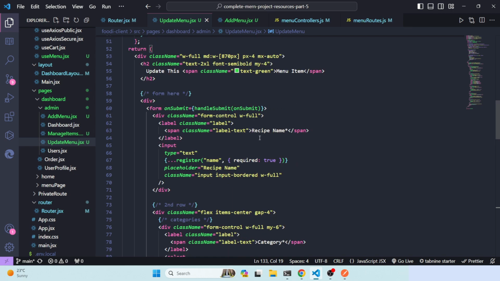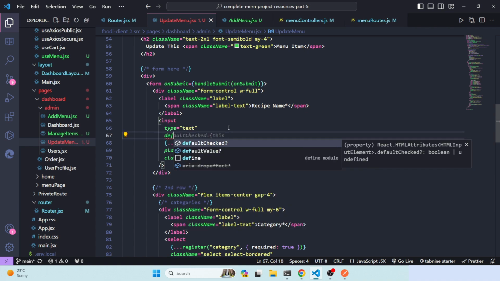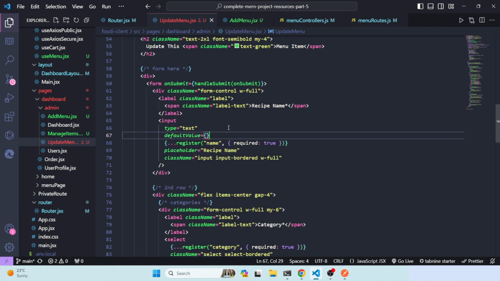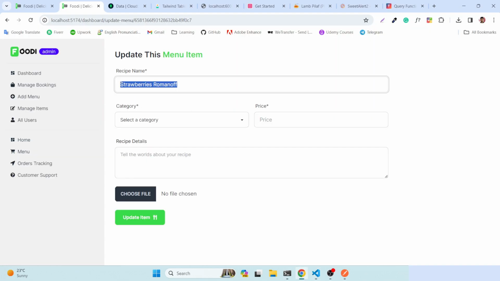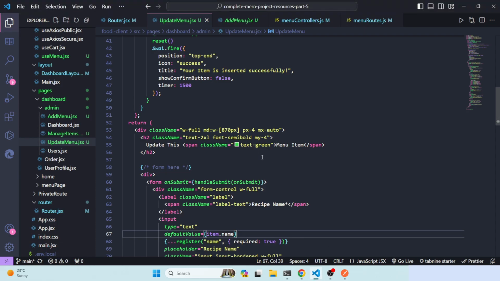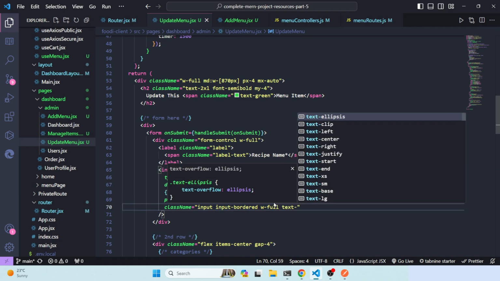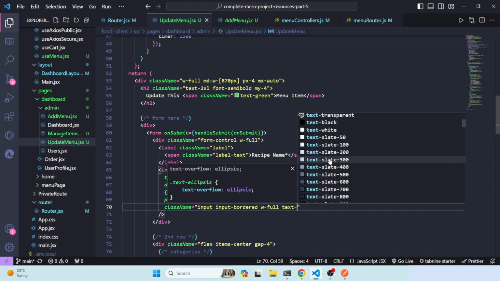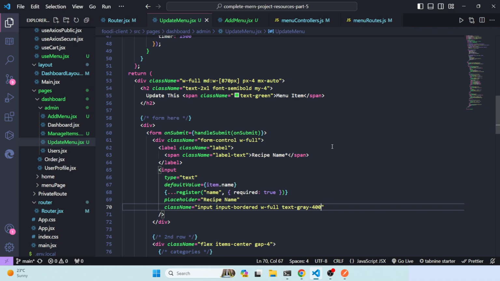So what you will do actually, here this is the name field. So here we'll just define defaultValue. The default value will be item.name. So now if you check, this shows the item.name. You can just change the text color a little bit, so that would be something like text gray 400.